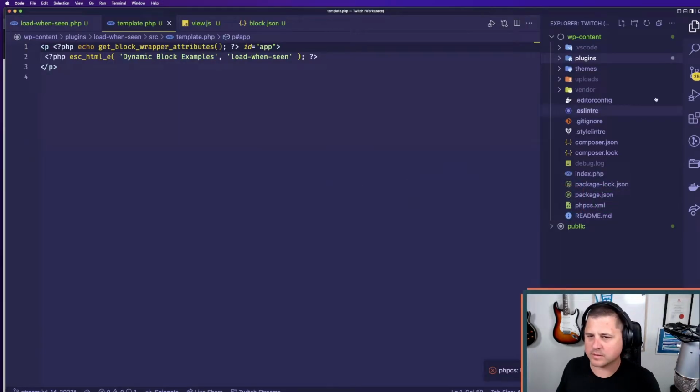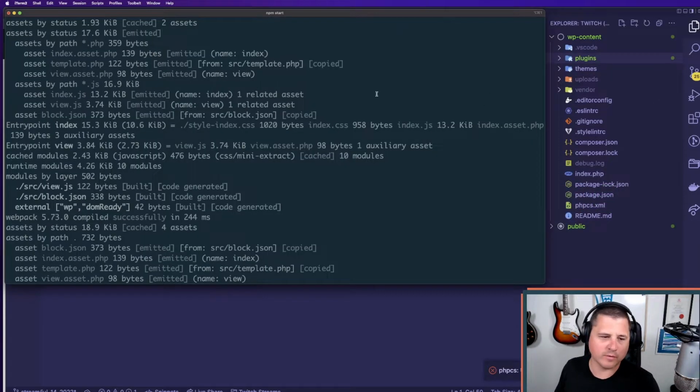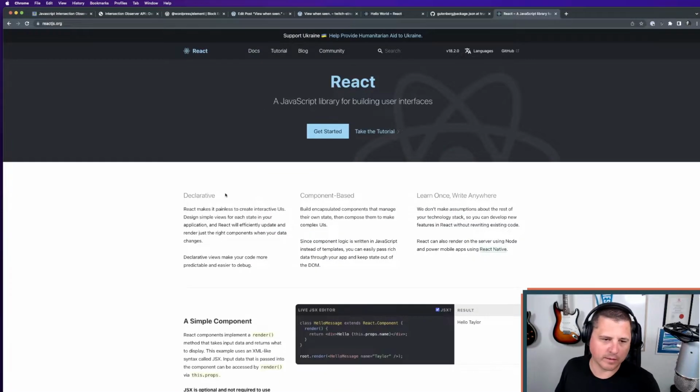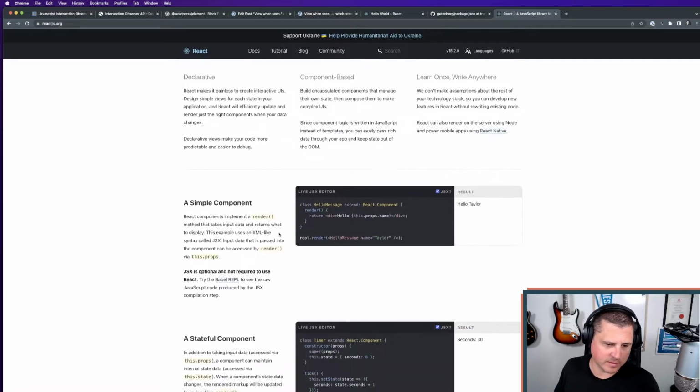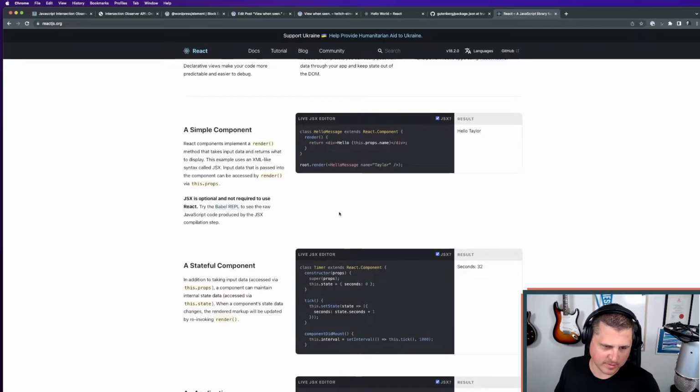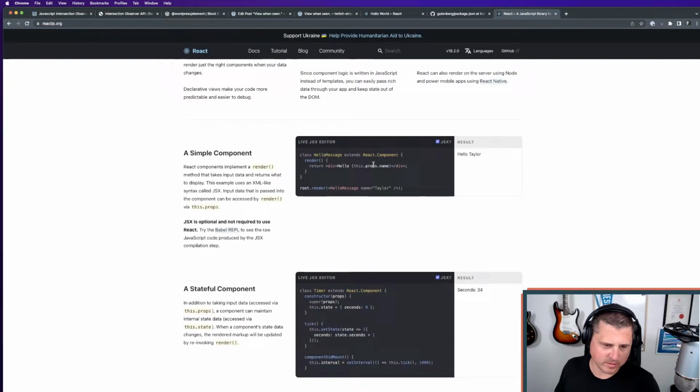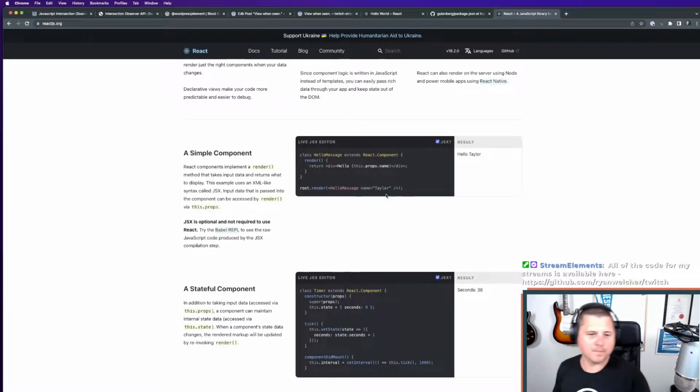I think we did this somewhere, but I can never remember how to build a React component. I guess that's just what you do, right? You just add render. Okay.